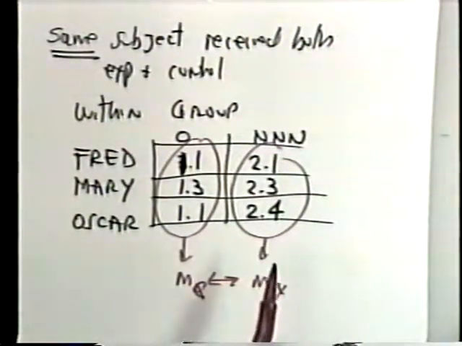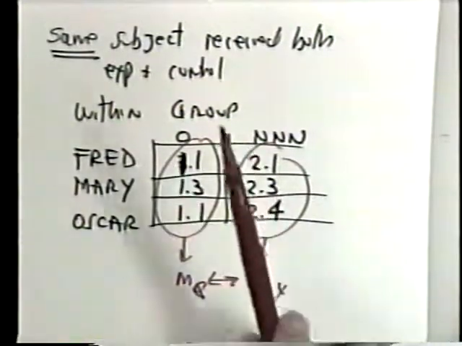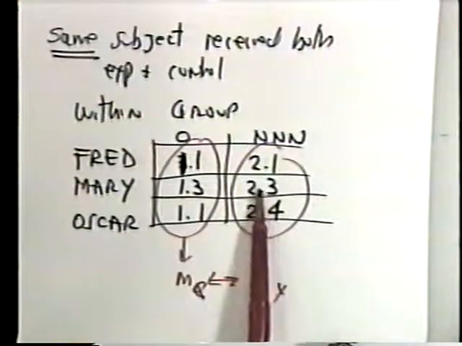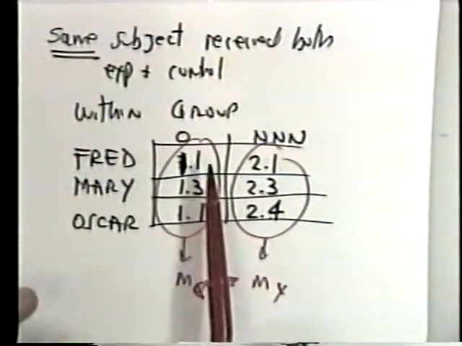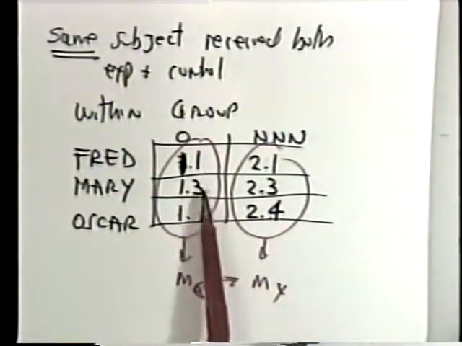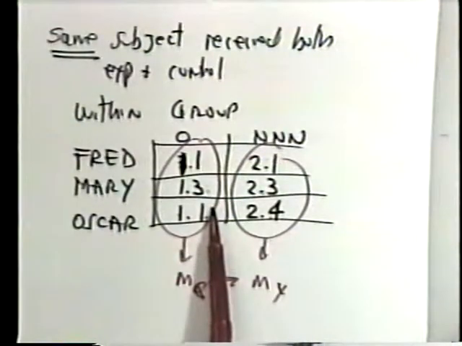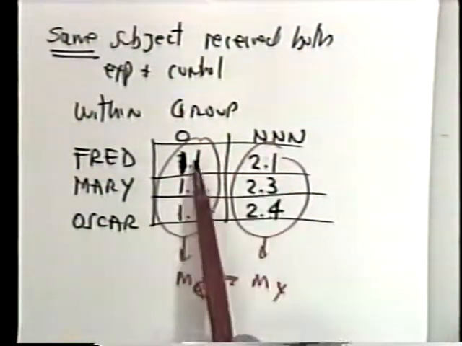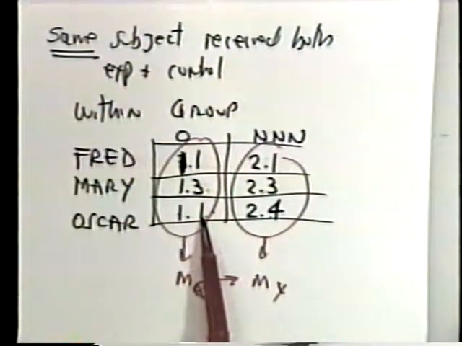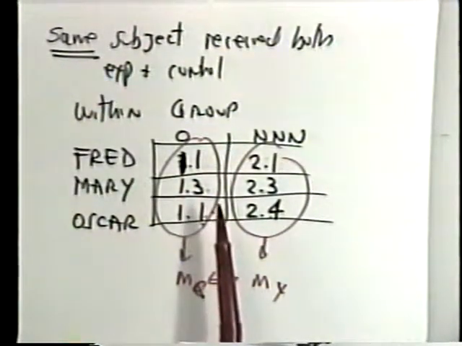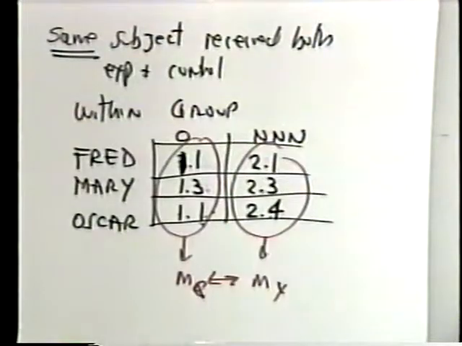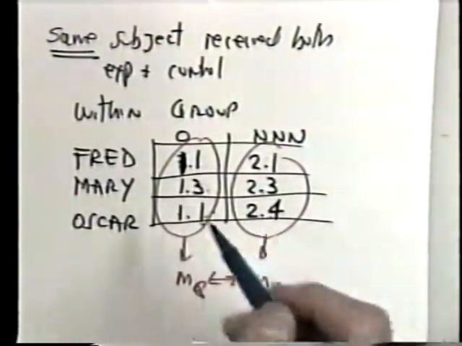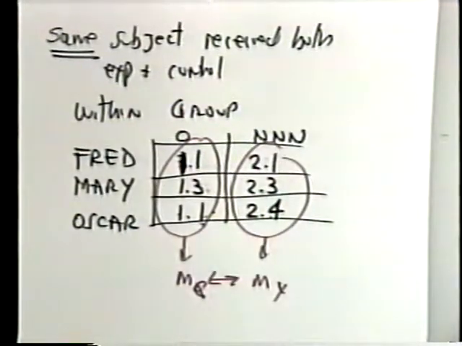But we have more information than that. We know that Fred, whether he's drinking the alcohol or not, is still Fred. And Mary is still Mary, and Oscar is still Oscar. So some of the variation between each of these is due to the fact they're different people, but there's less variation this way than this way. So in a certain sense, we can get a stronger statistical sense of what's going on, not by lumping everyone together, but by realizing that we have the same person doing two different things.